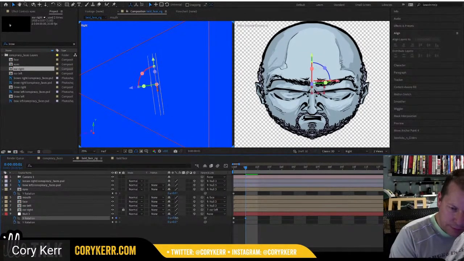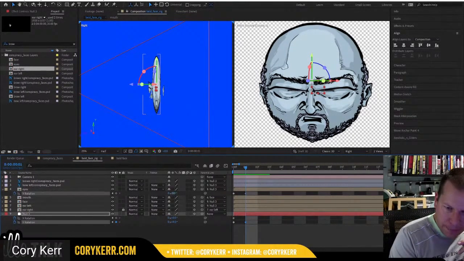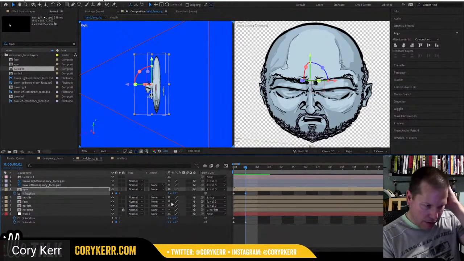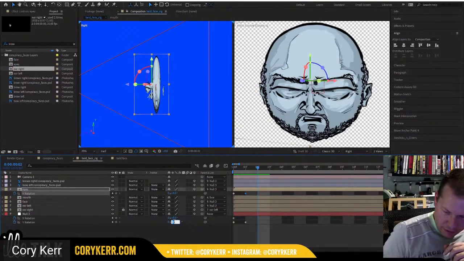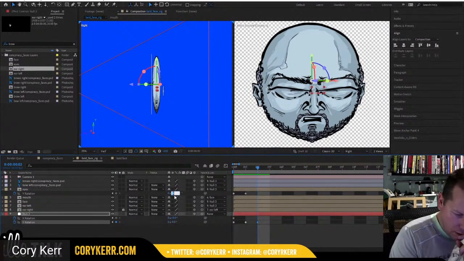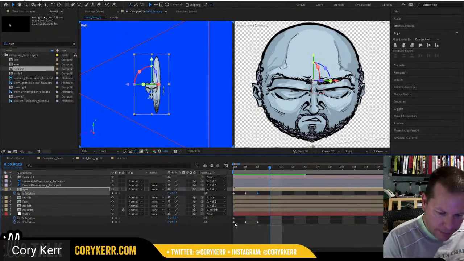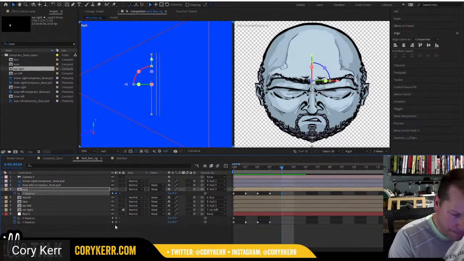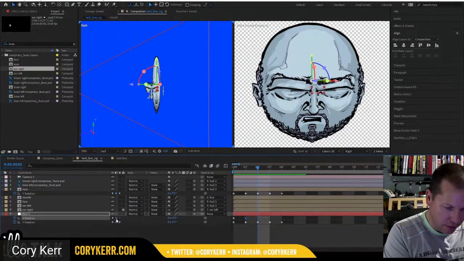So as I move it to the right, nope, wrong one. As I move it to the right, I'm going to go 9. And I also want to exaggerate that a little bit. Okay, the eyebrows have to move with it, I'm seeing. See, if I turn it this way, then it kind of gives me some foreshortening on that. Okay, so there's that. Wonderful. And let's do the reverse. -9. And -9. Love it. Now we're cooking with fire. Okay, and give me that and that. Normal, I'm going to do normal one more time. Boom. And boom. Okay. And let's go back here and I'll go normal, page down, normal, page in.